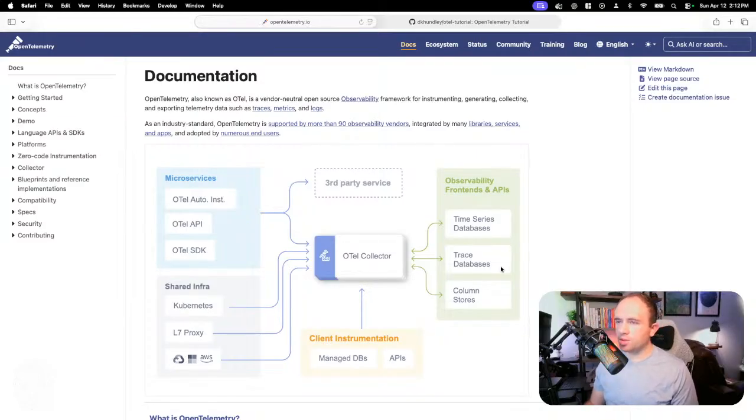Now, again, the two applications that I just mentioned support all three of those OpenTelemetry signals. So in most cases, you're probably going to just end up using one. But if you ever need the option to send it to multiple downstream locations, you can do that through the OTel collector here.